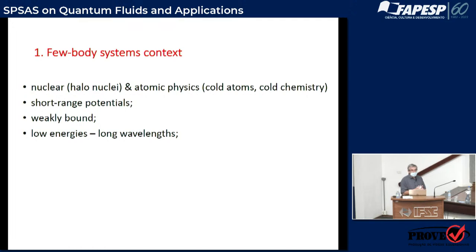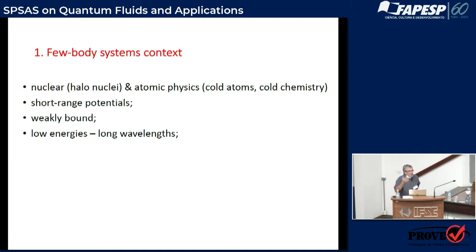It has application where? In nuclear physics, but in special systems. When you have, for example, the halo nuclei, where you have neutrons very far from a core. Then, of course, the wave function, if you think like that, your neutron is very far from the interaction range, this, of course, has some universal properties, as the wave function essentially is an eigenstate of the free Schrödinger equation. But it's not only that.